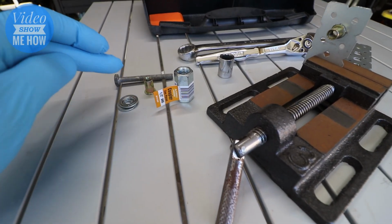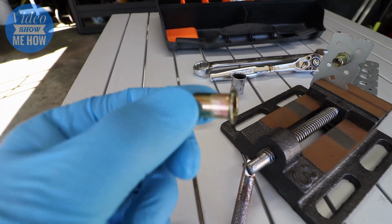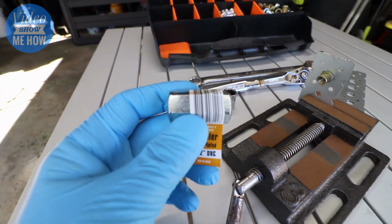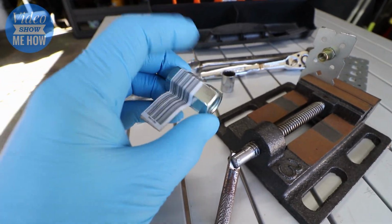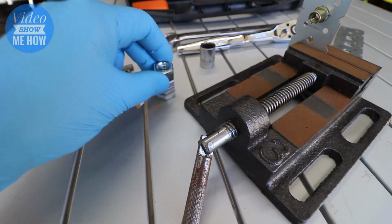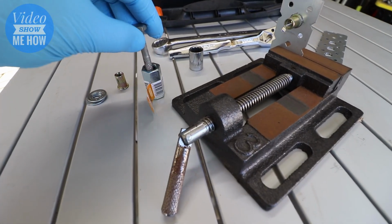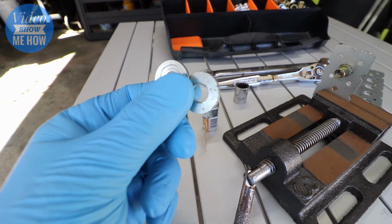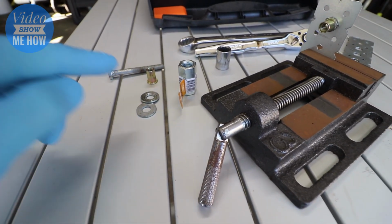Right, so as far as the tool goes, the bits that you're going to need is a longer bolt that suits the type of RivNut size that you're going to use. In this case, that's perfect for that. You're going to need a coupler. Now this is a 1/2 inch version. You can get these from pretty well any hardware store. It doesn't really matter about the size. The main thing is that the bolt that you're using will fit inside without too much wiggle room. And then just a couple of washers, once again, to suit the bolt that you're using. And that's it, that's all you need.